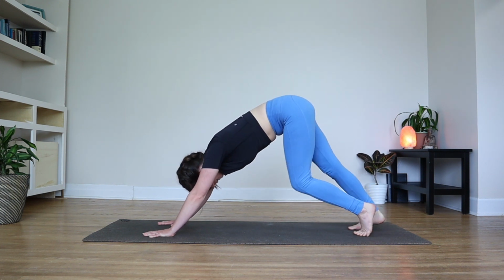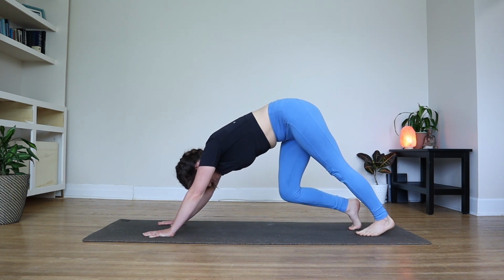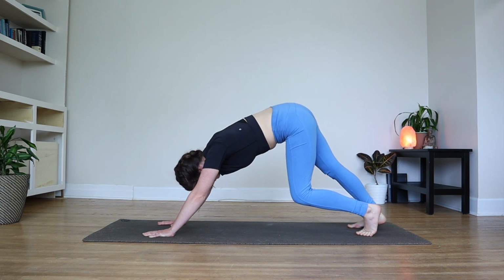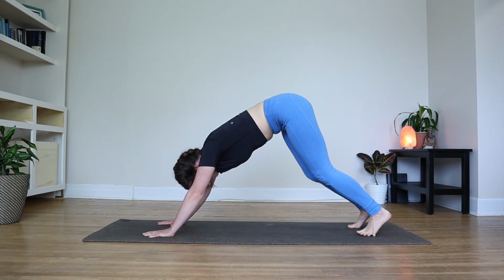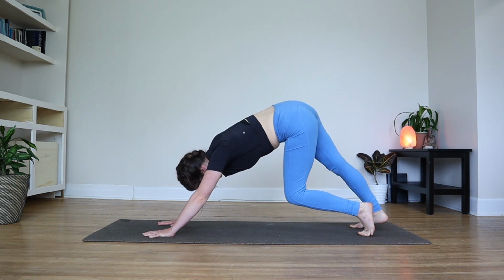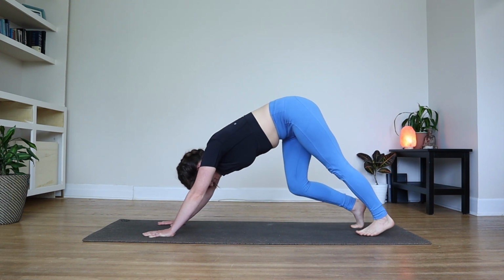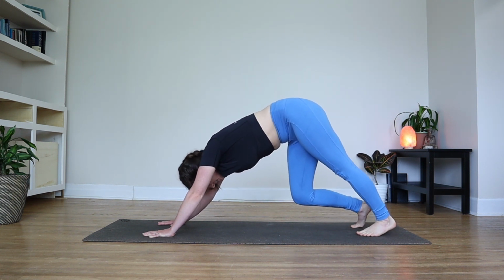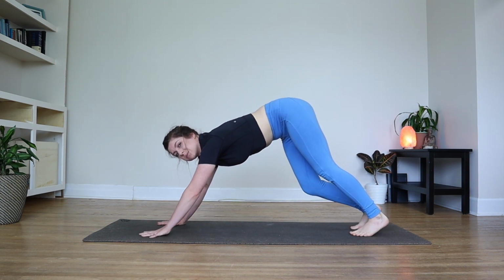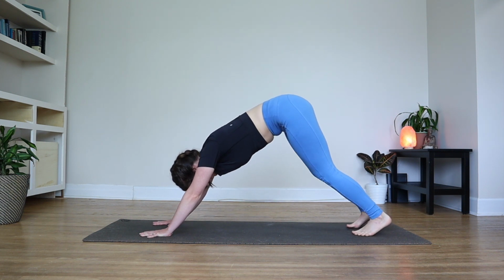You might start by paddling your feet, swaying your hips from side to side. And now we're going to find a little bit of stillness within our downward dog. So your fingers are spread nice and wide apart. Feet are about hip distance apart.